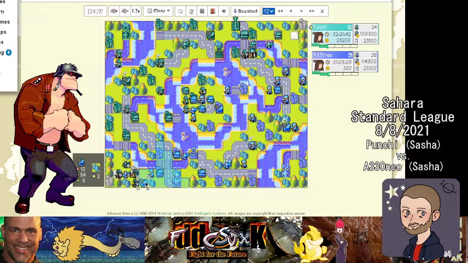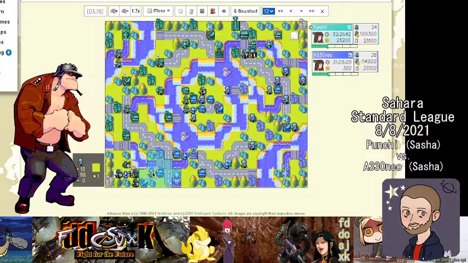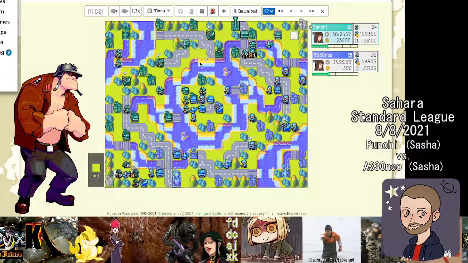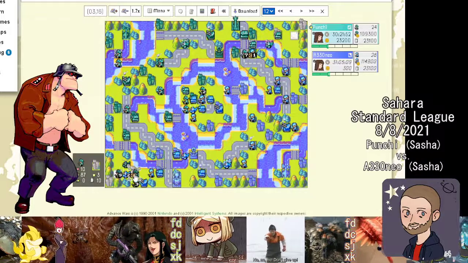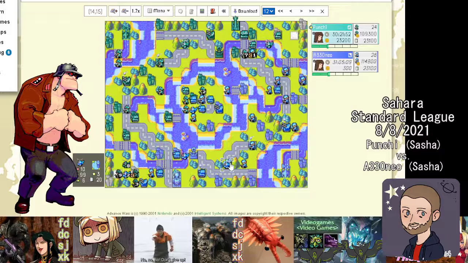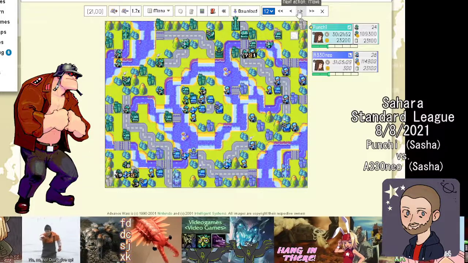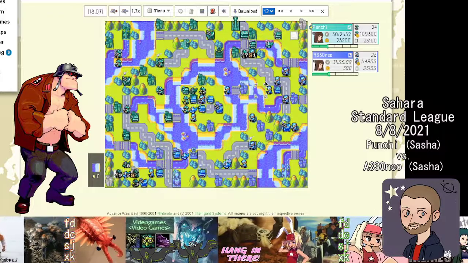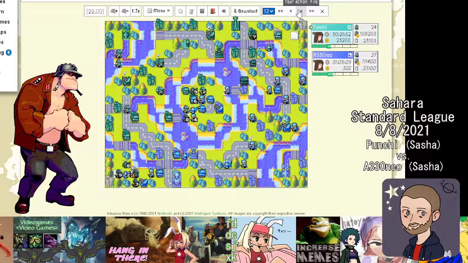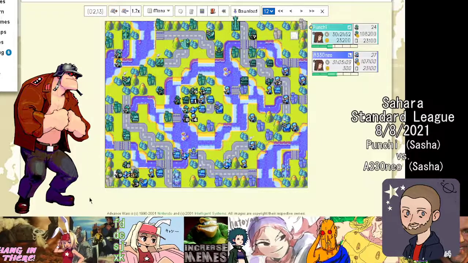This copter is gone. It's really difficult for A330neo to punish this in the way that he'd like. I think it's going to come down to whether the tank and the copter can kill the infantry on this city on their own. The positioning of this anti-air ended up being really unfortunate. It's just a little bit too committed in this spot. It's a really good formation for Punchi though.